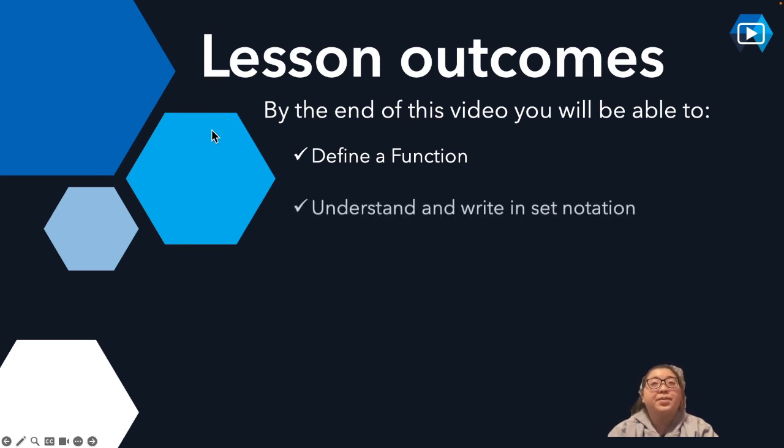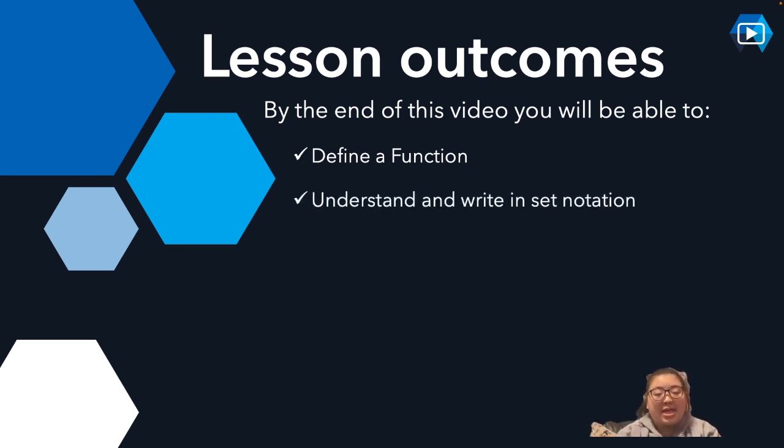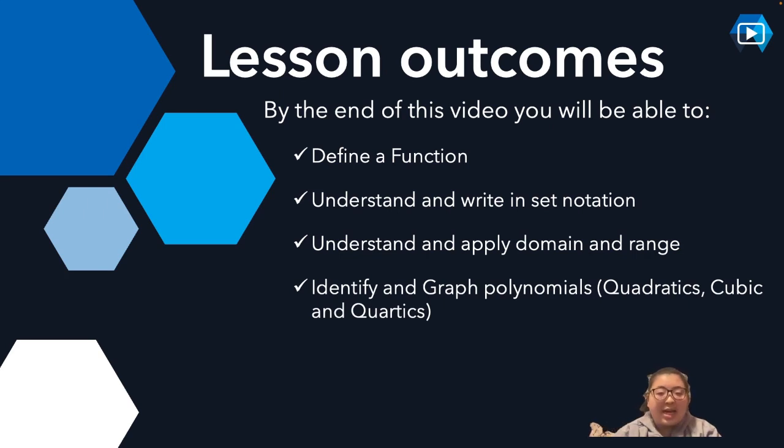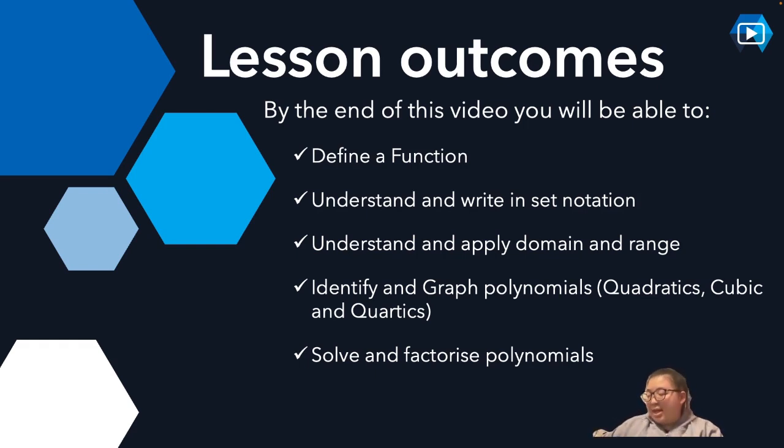We'll talk about how to write and understand set notation and use interval notation to talk about our domains and ranges, and be able to talk about maximal domains and calculate ranges. We'll understand how to identify and graph different polynomials and how to characterize polynomials into different groups. And then we'll talk a little bit about solving and factorizing them, and there'll be a couple of multiple choice and short answer questions throughout the lesson today, about all of these different topics, and we'll learn how to approach these types of questions and chat a little bit about those as well.